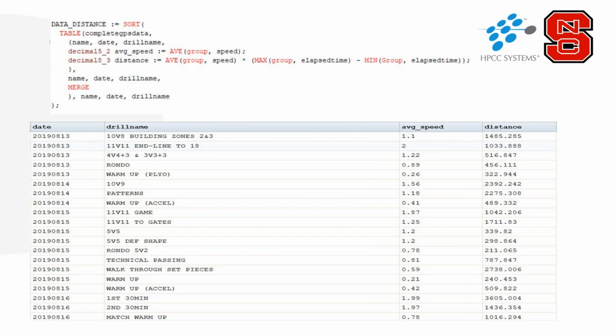So we can start to understand what are going to be some of the constraints or some of the typical outcomes from certain drills, so that we know what to expect. And if we see after a certain practice, all right, this drill doesn't really make sense compared to what they normally do when they perform this drill, then let's figure out why that happened. Why was it different than normal?